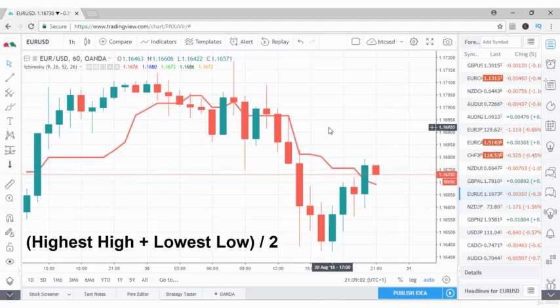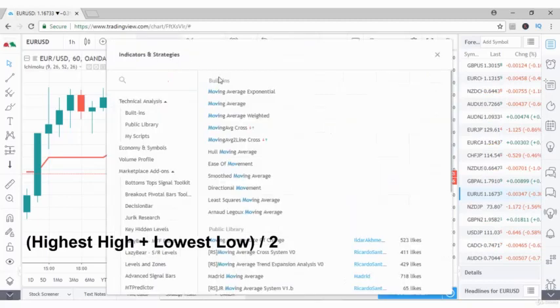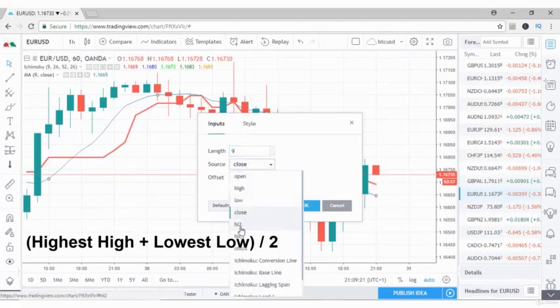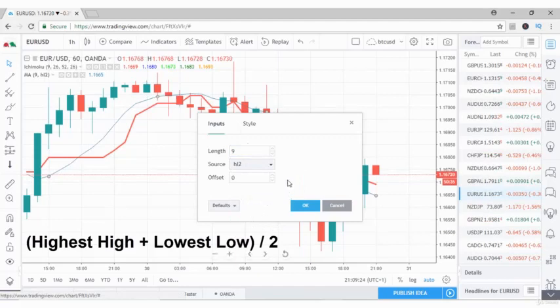First of all, you don't necessarily need to apply the moving average to the closing prices. You can apply the moving average to the average of high and low as well. It is called the median price. First of all, let's find the moving average. And here you can see that there is HL2. This is called the moving average applied to the median price. If you check the formula of the Tenkan-sen, highest high plus lowest low divided by 2, it looks the same as this one, HL2, that is high plus low divided by 2.